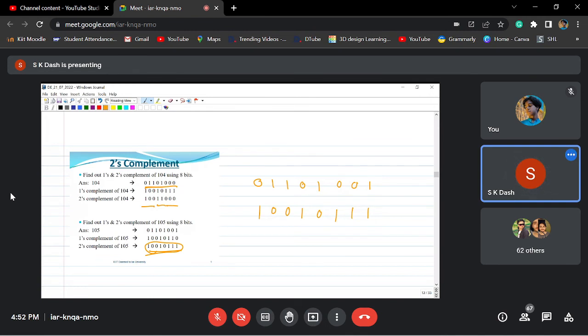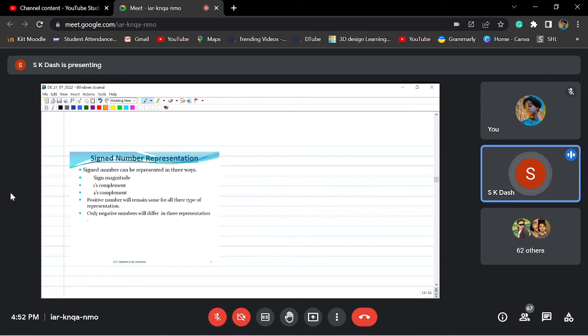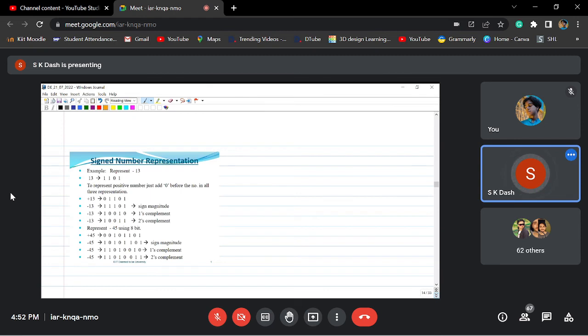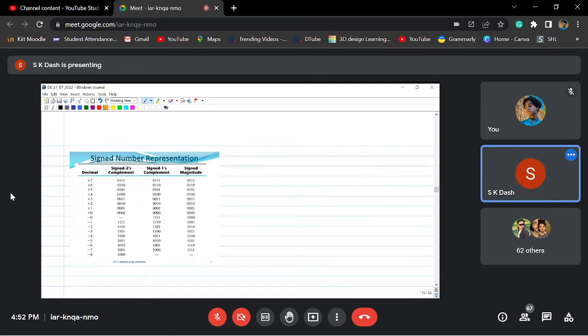Okay. So is it clear? Shortcut, is it clear? How to find 1's complement and 2's complement? Okay, let us stop here. Next class we'll do this representation. Because we'll not be able to finish, so let us not start. So all the representation we'll do in the next class.